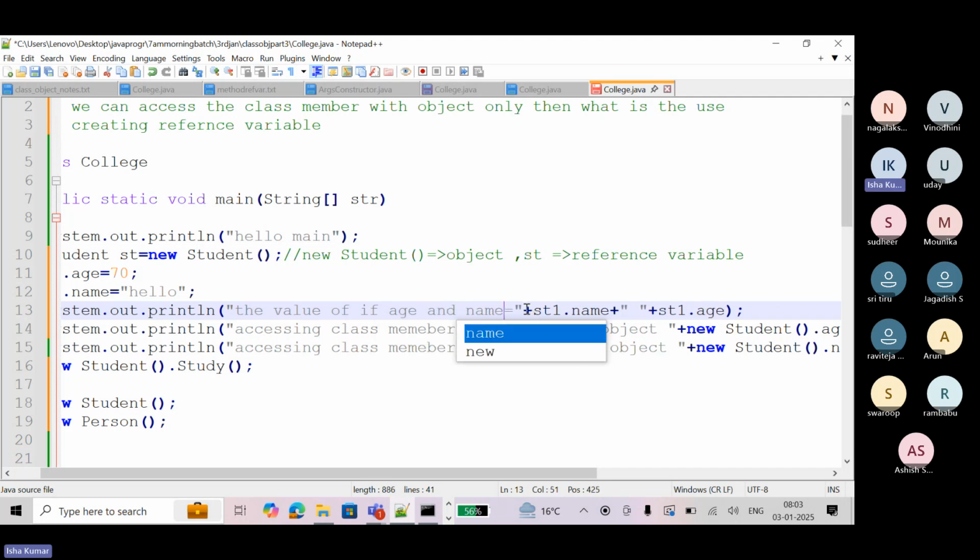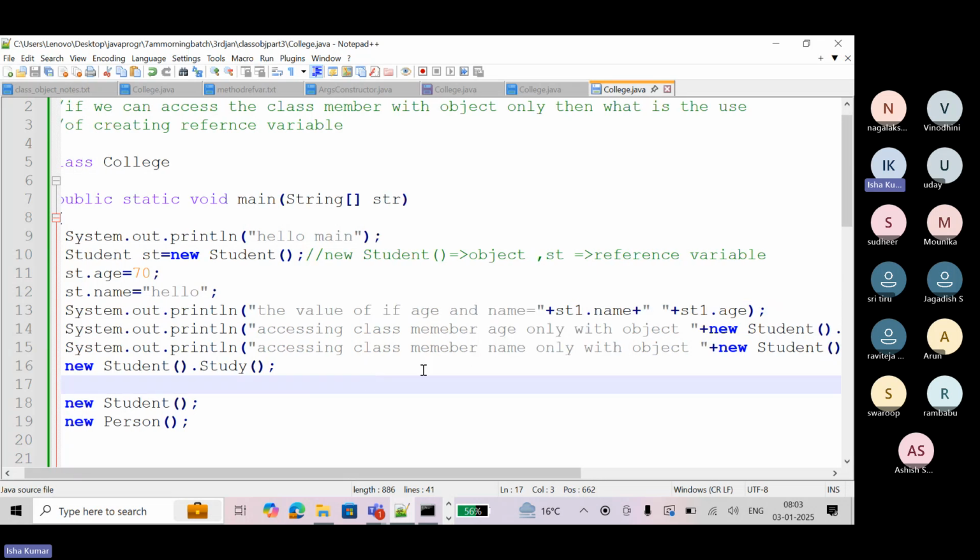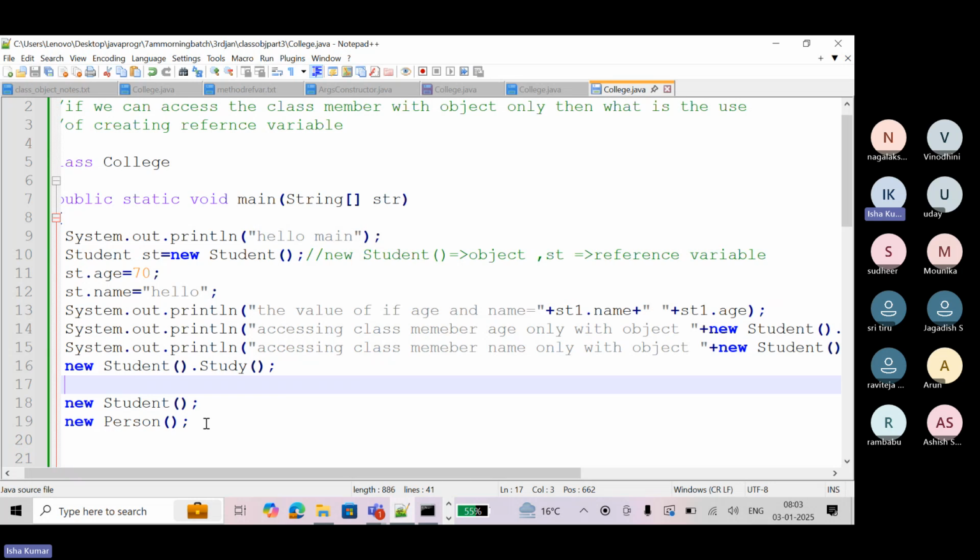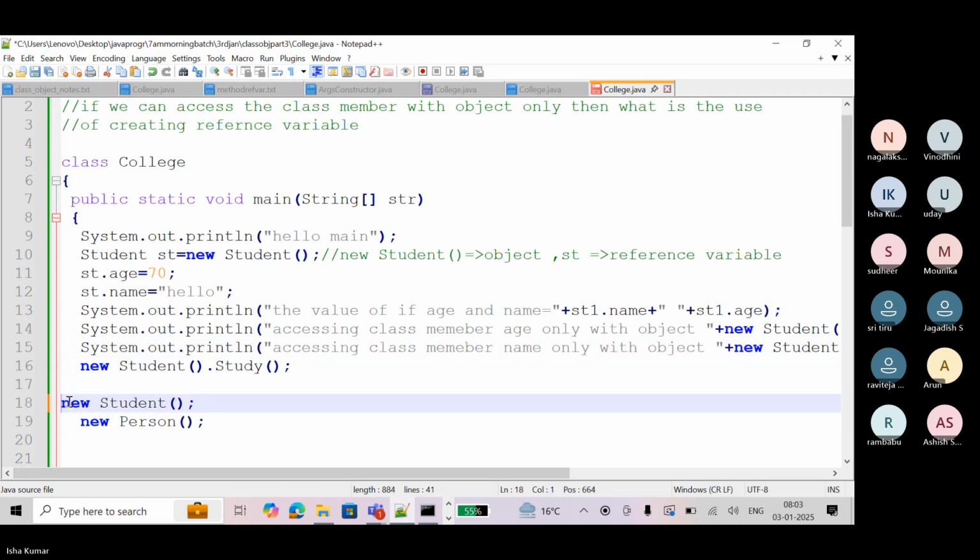Okay, just run this and try to update with this one. Now let's try to update the value with an object only. I am writing the same thing. I tried to update the value of age and name using the reference variable.